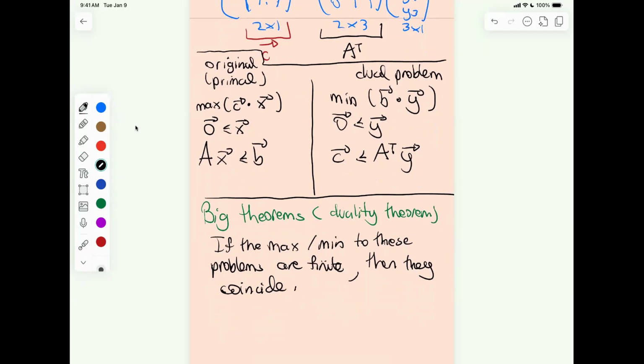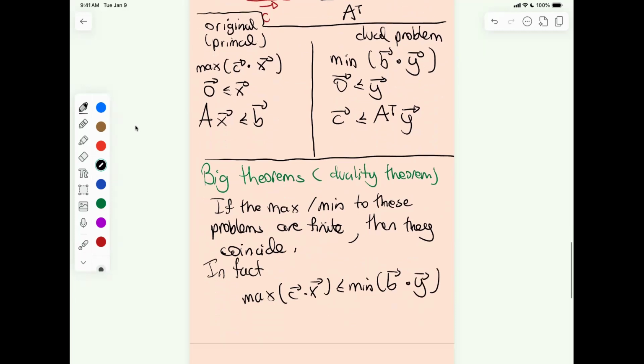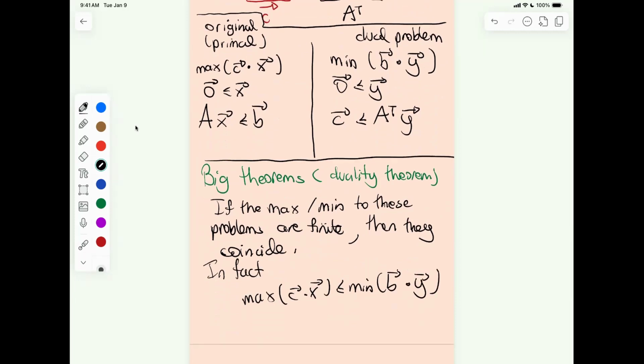In fact, it's a bit better than that. The idea is that these values are always larger than these values. But again, I don't want to get into all those details for now. That's what we were seeing in our example: the bounds we were getting from the inequalities in the minimum problem were always above 8,000. So what this is saying is that you can never go below the max. Every bound you would get from here is always above the max. And when they reach the optimum, they match.